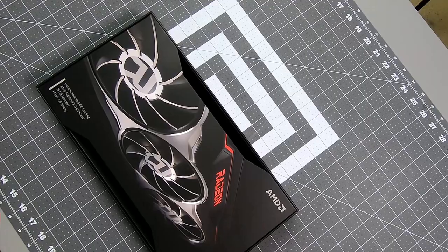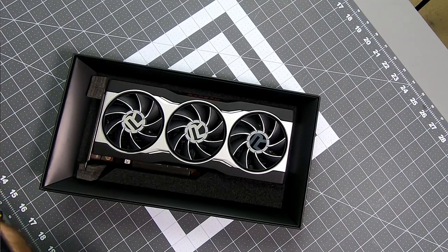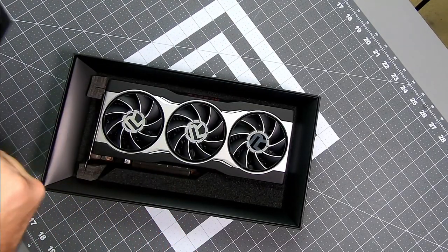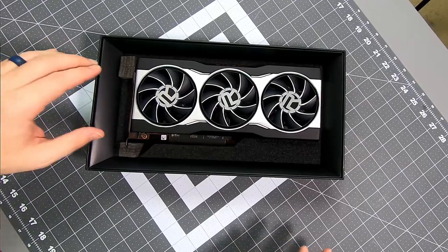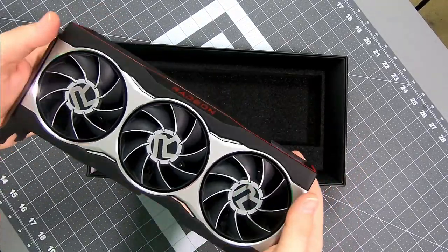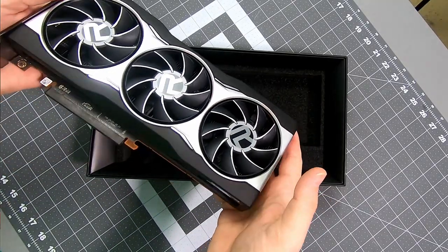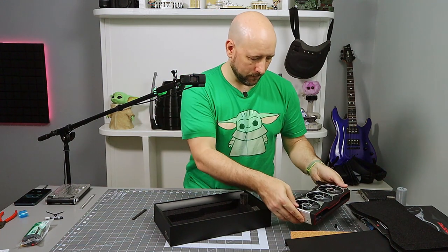All right. So packaged nicely, looks good. Never owned a first party AMD card. I've owned, I think, an R390 was my only other AMD card. Little instruction booklet. That's useless. Thanks for that. And there's the beautiful card itself. Great looking card, man. All the first party cards have been fantastic. The NVIDIA's looked fantastic. They had that weird cooler design. This card looks spectacular, and this is some metal. Like, this thing is large. Man, that's a chonker. Like, maybe I want to get a bracket for it kind of big. That's a heavy card. Yeah, that's gonna be fun.